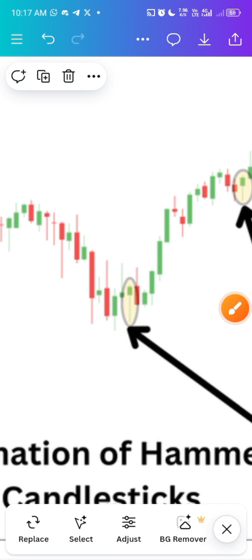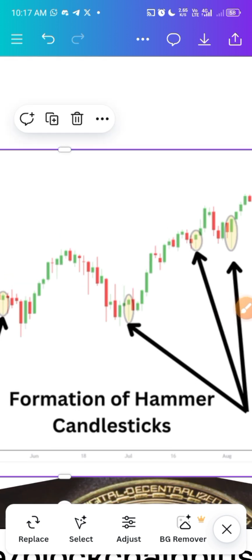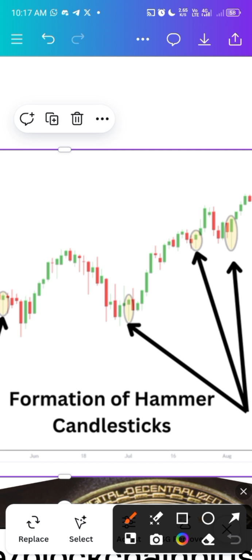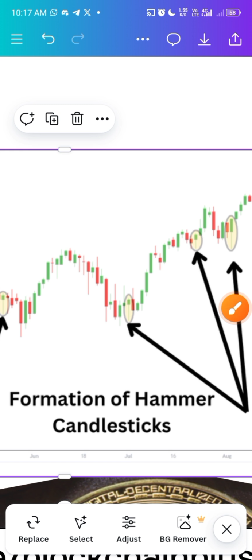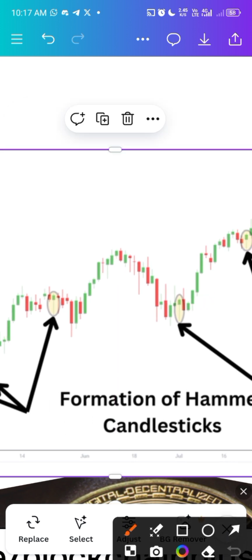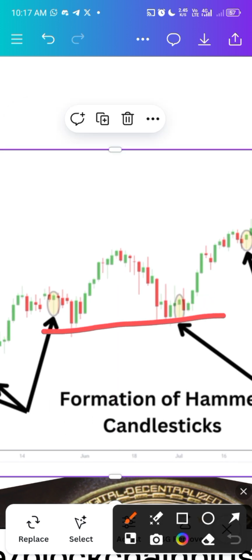Now, how do you use them to trade? You don't just trade them alone. You can trade them with your RSI. Let's say this is the market coming down and the RSI is around the 30 region, which is the oversold region, and then you see this rejection, then you know that the market is going to push up a bit from here. That's one. Secondly, if you also see it at a support level, now if you look at this, you can see this is the support level right here. So if it happens around the support level, you know that the market is not going to break this level, it is going to go back up at least.